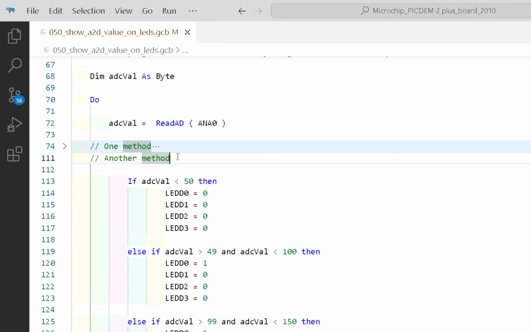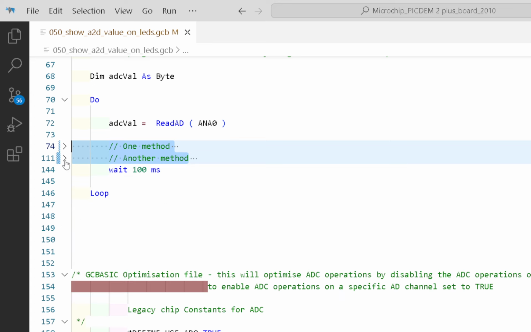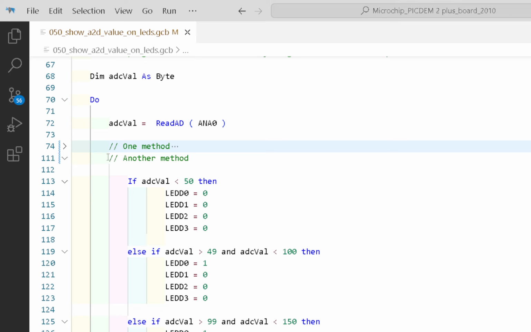And this is really quite clever, this editor. There's a loop, look. It goes around and around with a 100 millisecond wait. So what's inside of that hidden piece there? Well, I've got another method. There we go, look. Now, it says if the ADC is less than... But where do we get the ADC value from? From this function here. This is a function. It returns a value. ReadAD.